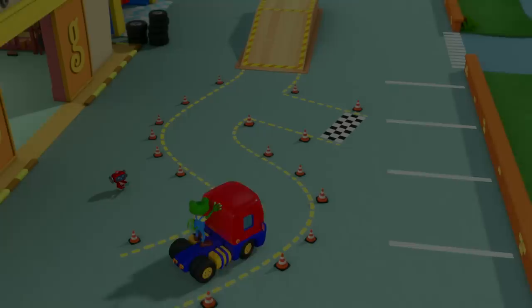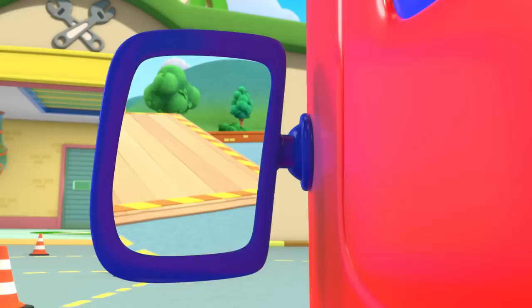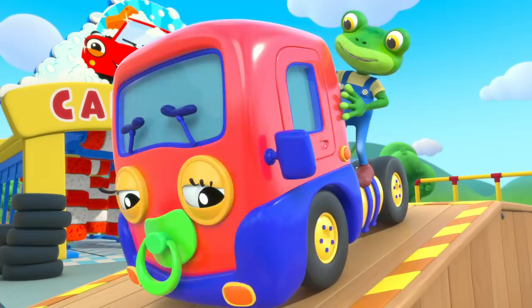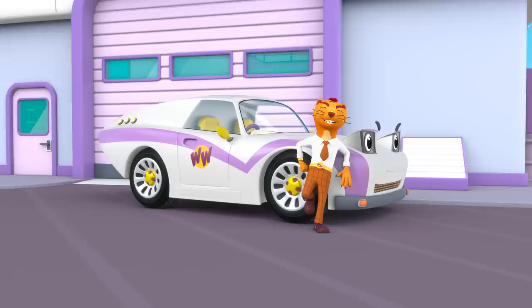Good job, baby truck. We're almost done with your driving test. You just need to reverse up this ramp. Slow. Easy now. Nicely done! You passed your first driving test, baby truck. You call that a driving test? Push.